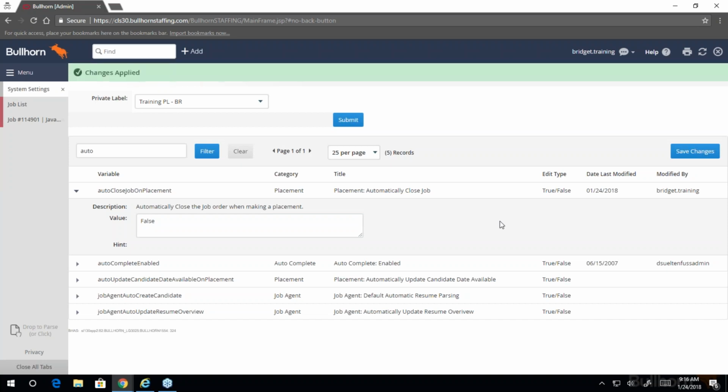This is where you really need to think about your best practices and what you and your team do. You want to use the 80-20 rule. So if most of your jobs are one job rec for one position, you're going to want to leave this to true. All right, wonderful. So what I've done now is I have revamped my jobs. I've put in contextual help to show my new protocol for jobs. I've also created an automation that's going to keep my jobs open so that my recruiters can continue working jobs until we have all of the recs filled.